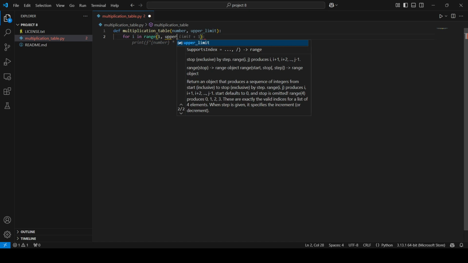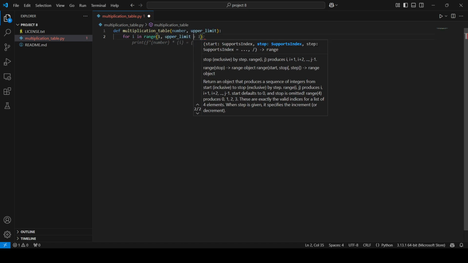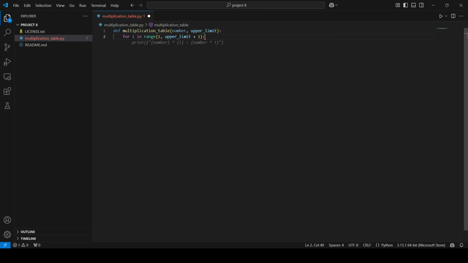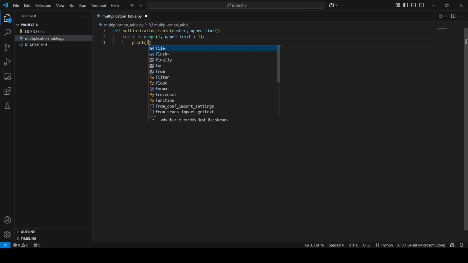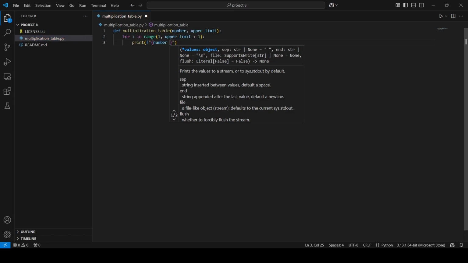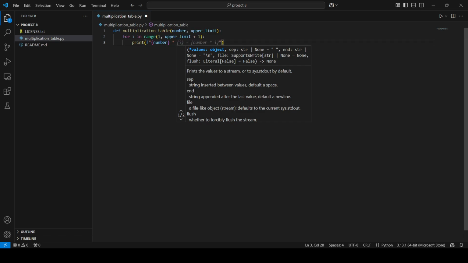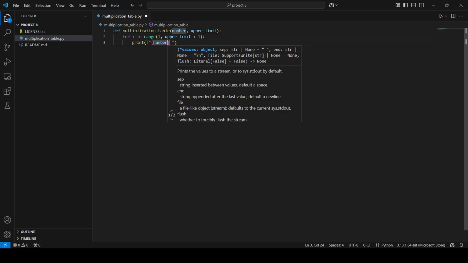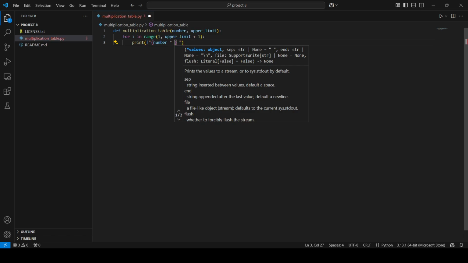Upper limit plus 1, and while it should print my number multiplied by e. Not here, should write here.